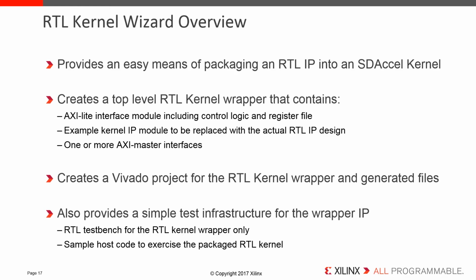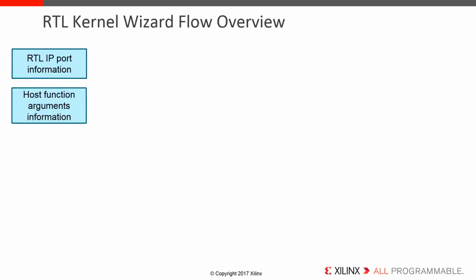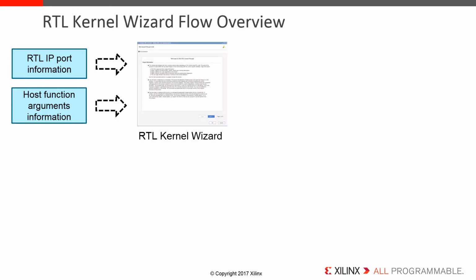The generated files include a simple testbench for the generated RTL kernel wrapper and a sample host code to exercise the example RTL kernel. The example testbench and host code will need to be modified to test the actual RTL IP. The RTL Kernel Wizard takes in the RTL port information and information about the host function arguments as inputs.